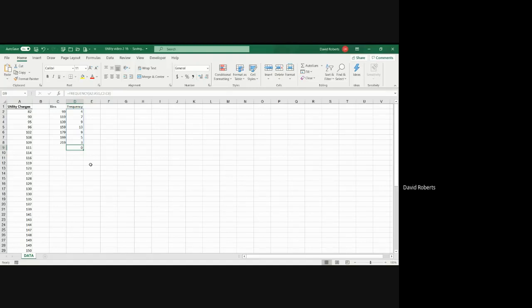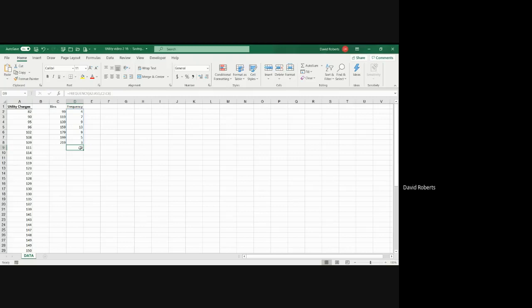So you're given the frequency. And I'm sure you can appreciate that this is 50. What if you had 5,000? What if you had 50,000? And you're trying to create a frequency distribution. So that's how to use Excel for determining the frequency rather than having to do it manually.